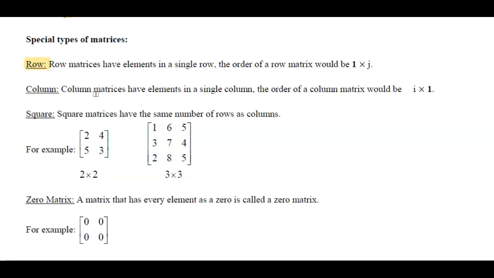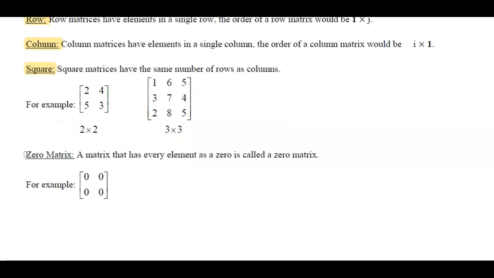And then obviously a column matrix is the opposite. So a column matrix is just a single column, but you can have as many rows as you like. Now the square matrix, okay, is the same number of rows as columns. So it looks like a square, okay? So we've got a 2 by 2, 3 by 3, 4 by 4, blah, blah, blah. That's a square matrix.